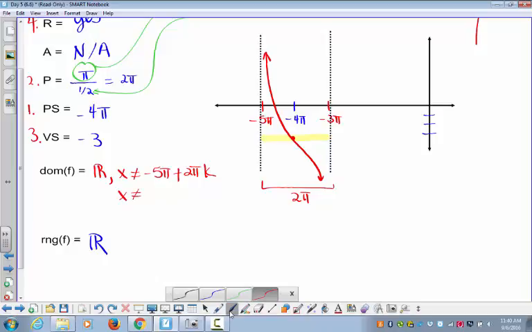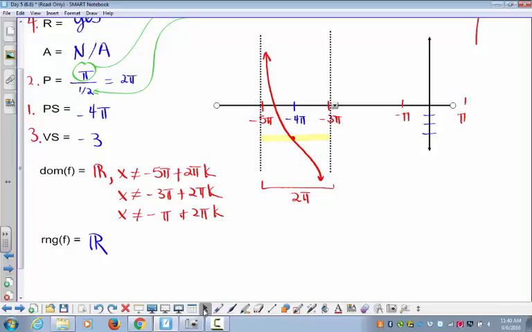You could also write this. Negative 3 pi plus 2 pi k. So the 2 pi k is the indicator that the asymptotes are 2 pi apart. And then we have to put the counter on there. That's totally fine. You could also write, if you go 2 pi more, negative pi plus 2 pi k. That's true. So if we just keep jumping over, there's going to be an asymptote here at negative pi. The first non-negative asymptote, which in this case is positive, is going to happen at pi.